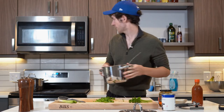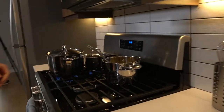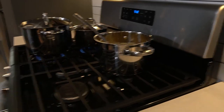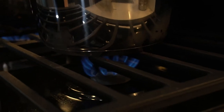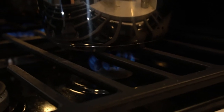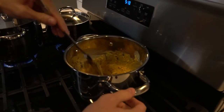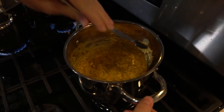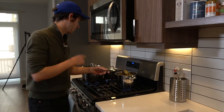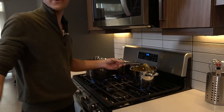All right, so I'm gonna put this on the burner now. And I wanna do this pretty low and slow, because you can't melt cheese at too high of a temperature, or it just hardens up. So I just wanna heat this up a little bit and get the cheese melted. Now we're just gonna keep stirring this. Once that boils, we're gonna add our eggs, and I'll see you when it's time to plate.